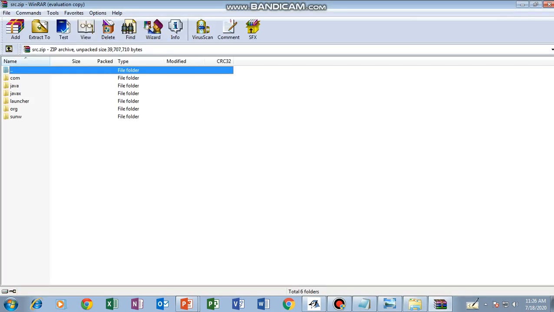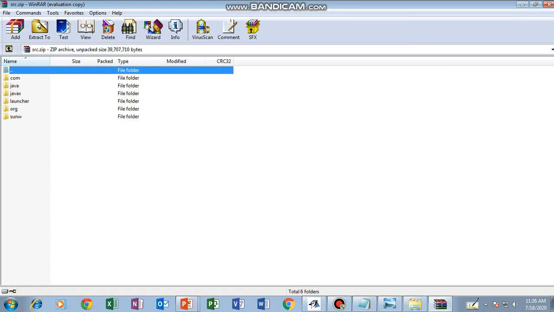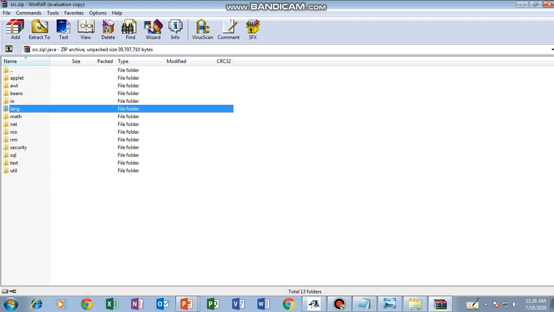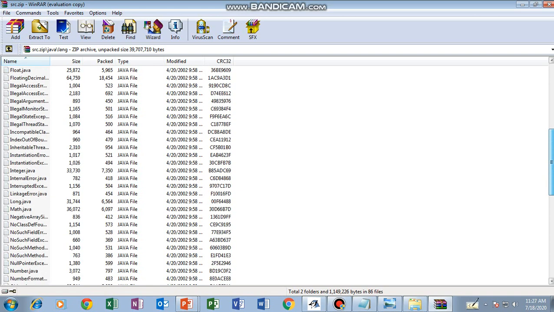Once you open it, a new window has opened. In this we need to open the Java folder. Open Java, and after Java we need to open lang. In this you can find various inbuilt classes. In this list somewhere you will find the name math. You can see here math, this is the class.